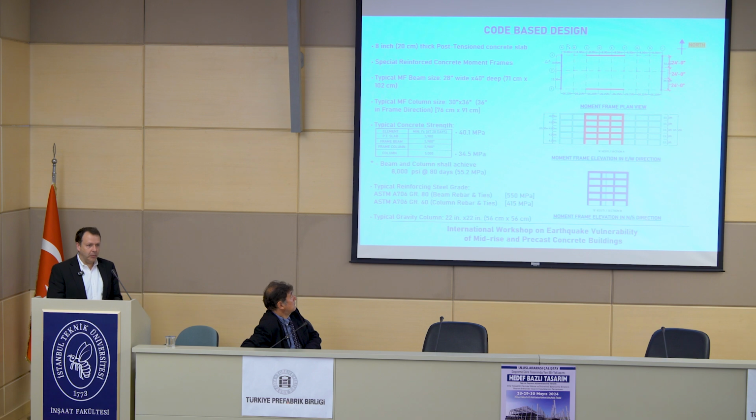So going a little bit more in detail, this was taking this building design and placing it for a second in California. And in California, what is typical is 8-inch slabs. These are post-tension concrete slabs, so that's the basis of our design. We didn't do a detailed design for the slabs, but that would be the base for the building. We are considering special reinforced concrete moment frames, which is going to bring an R factor similar to yours that I saw in the design, an R factor of 8 as well.